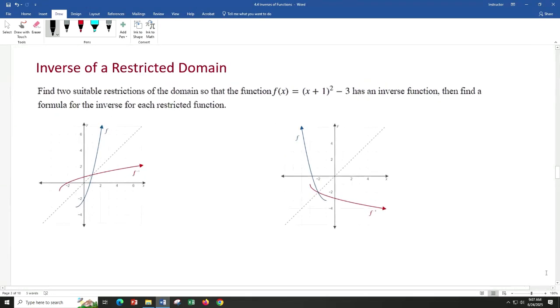Notice here, first off, what's my base function? I don't have it drawn here, but what is the base function of this? If you had to draw a graph of this, what would it be? Yeah, x squared. It's just a parabola, right? Because of that power of 2 right here. If I just had to go back down to the very base function of this, what is this graph roughly going to look like?